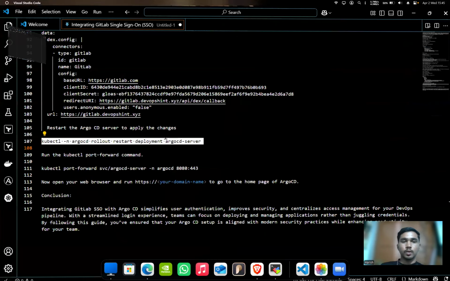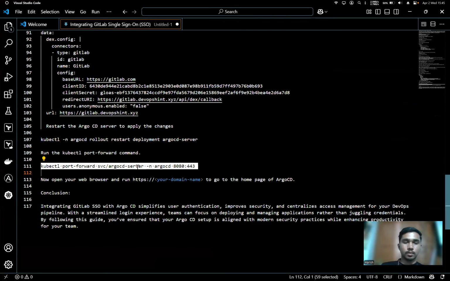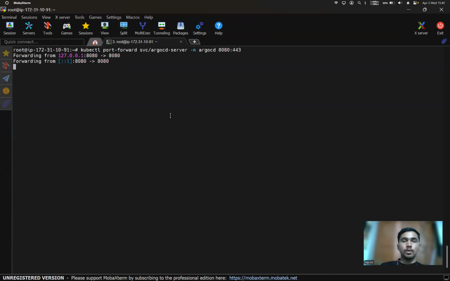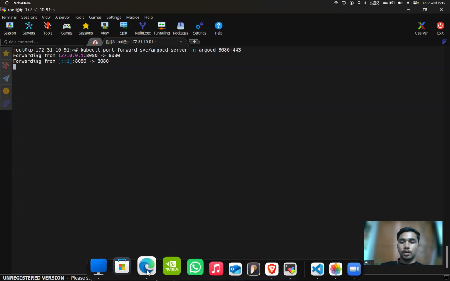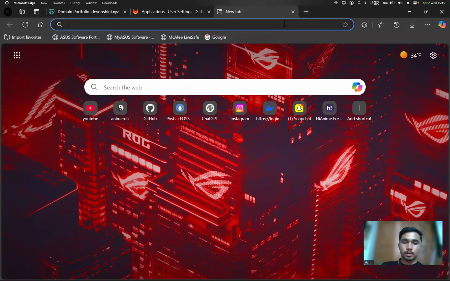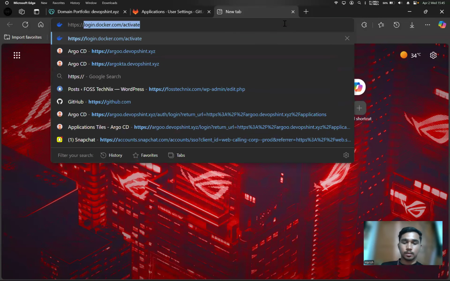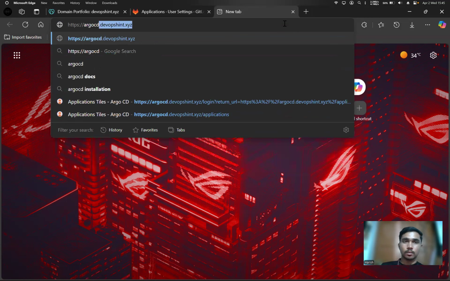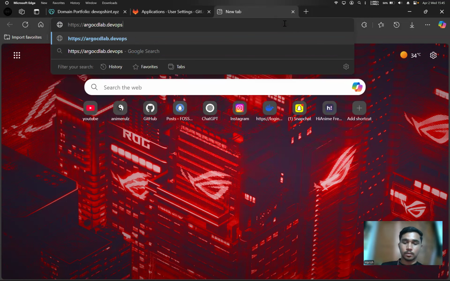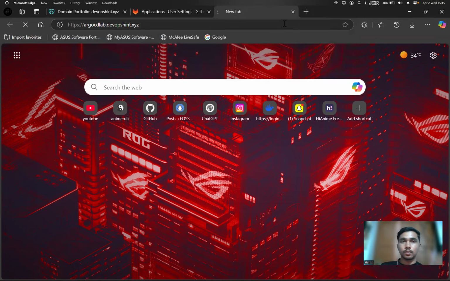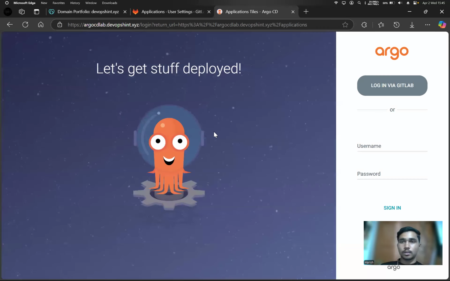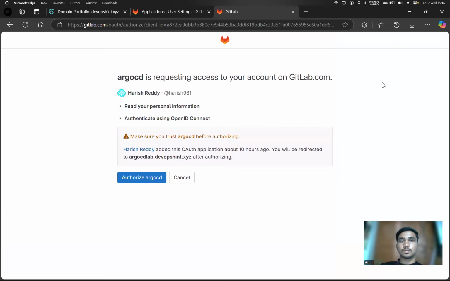Now we'll use the port forward. Here the traffic is getting forwarded. Now we'll use our link and check. Here our link is working. We can see login via GitLab. Click on that. Here you can see ArgoCD is requesting access to your account on GitLab.com.